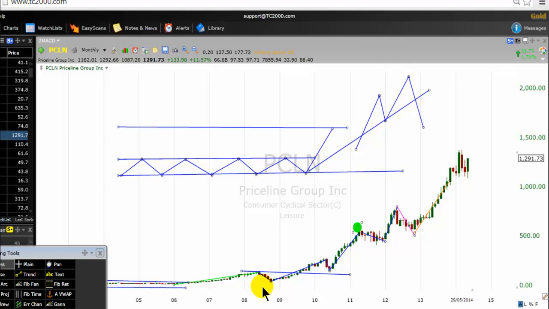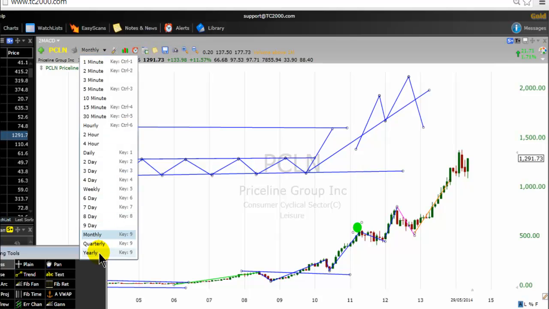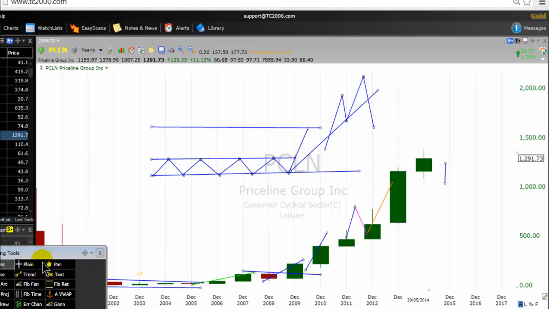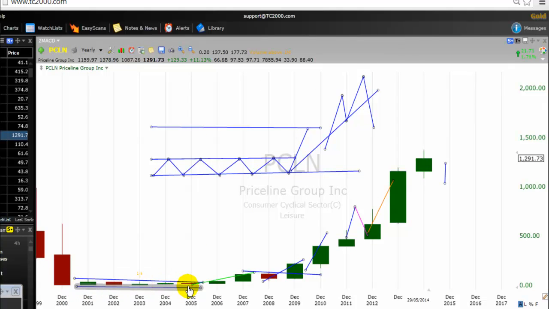Because if you switch to the yearly chart, you will know straight away that what's going on here is a complex wave. All right, let's go to the yearly chart. For instance, on the yearly chart, you will see that you have this consolidation here, and then the price came out of it. And then you have this red candle on the yearly chart. This is what we were calling the second wave. And then you see, it starts going up. But look here, there was an extension taking place. The price started going up fast now, isn't it?